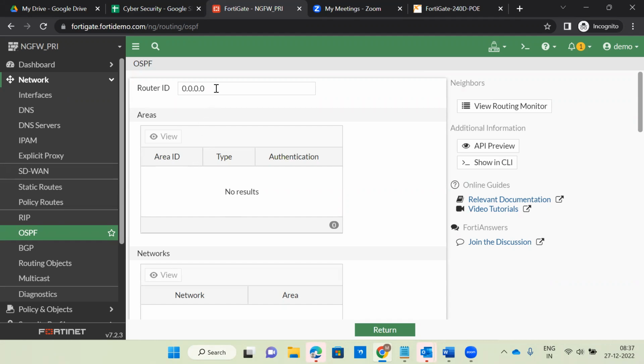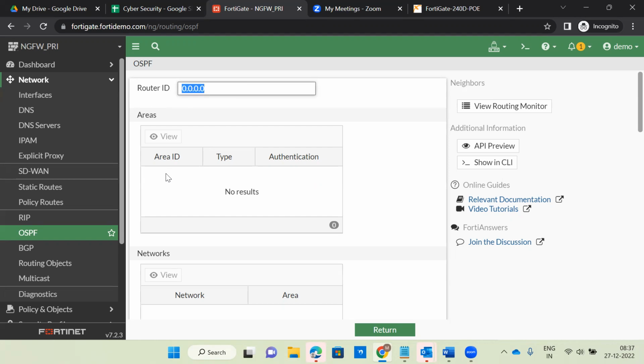Router ID: whatever routers we have, we have to ask for that router ID information. Area ID: there are three different types of areas, stub area, totally stub area, and also normal area. These are the three types of areas supported by the OSPF protocol.